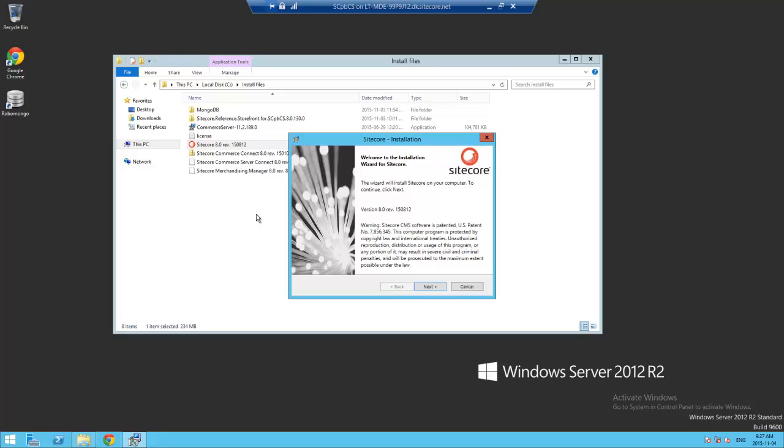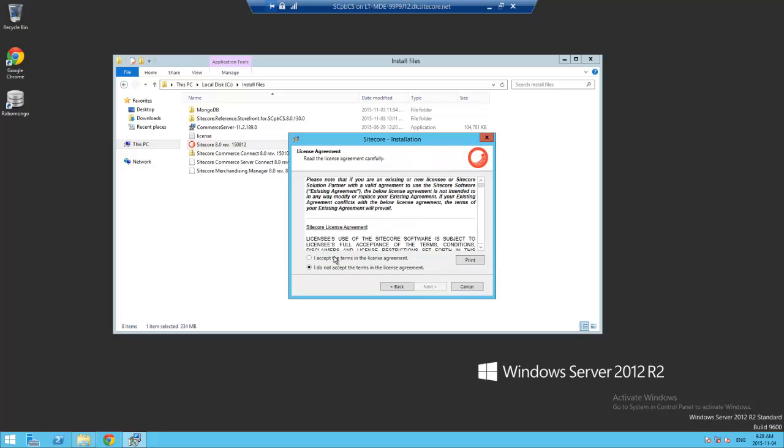We're trying to do this as quickly as possible just so that you can get to understand how Sitecore and Commerce Server work together. Security is one of the key things, and it's probably one of the most time-consuming aspects to do a proper, fully integrated, production or even non-prod developer instance of Commerce Server and Sitecore together. So we're basically minimizing that, and we're going to do this in the simplest fashion here.